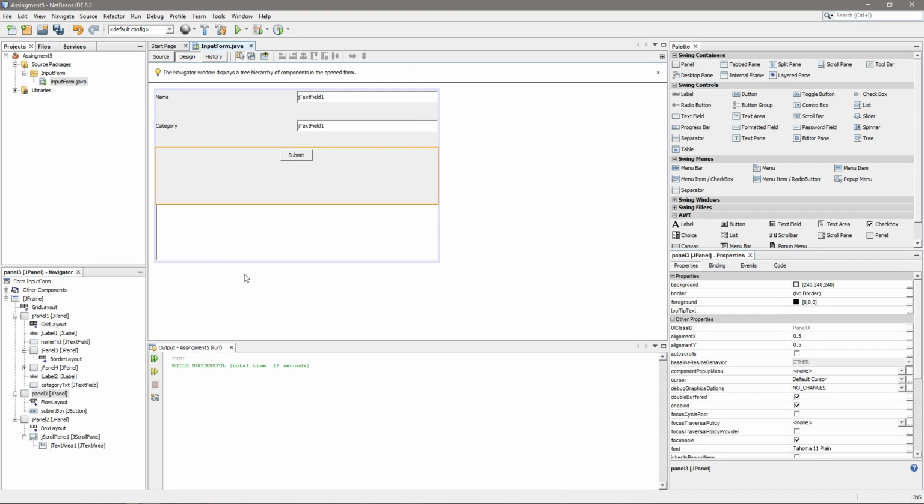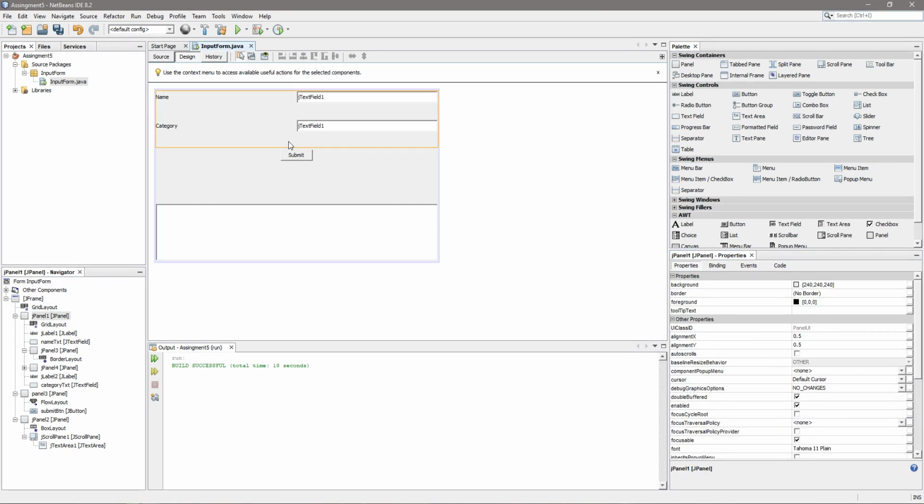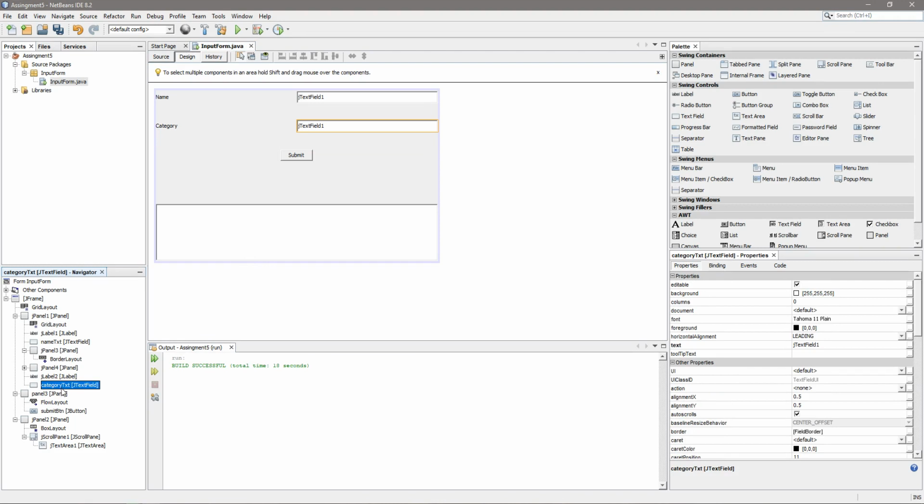You know what? Now I'm going to change the property of the rows to, yes, 3 rows. And why am I having 3 rows? I am having an empty space here. Okay, well, I think category, yeah, category is here.